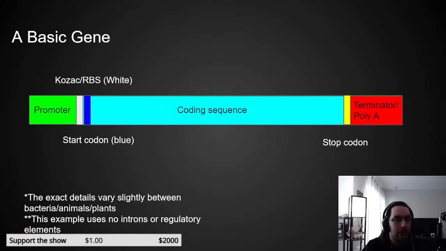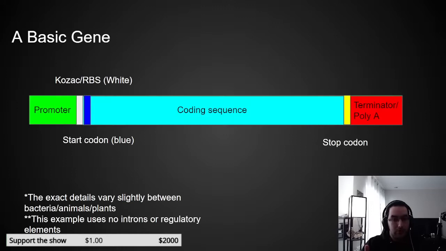And so you always have the Kozak sequence or ribosome binding site after the promoter, but before the start codon. So the start codon is, and we'll talk about codons in a second, it's basically the point where the protein sequence starts, right? So at the end of the day, this DNA is coding for a protein, and you've got to have a point where that starts, and it's almost always the same codon. In this case, it's almost always A, T, and G, and I'll show you that in a second. But ATG, that's the start codon. Then from the start codon, you'll have a long sequence of codons that codes for protein.